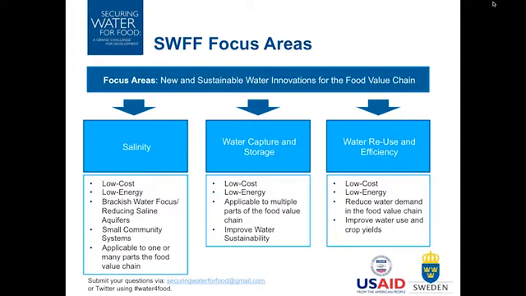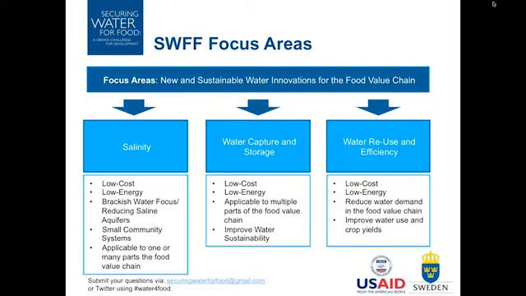And so we want to make sure that we have a small community system focus and that the solutions and the innovations that come in for salinity are applicable to at least one part of the food value chain, but may be applicable to many. And by that we mean that it could be for seeds and for early agriculture and for actual irrigation or crop production. It could be for water that's used in manufacturing processes and co-processing facilities. And finally, it could also be used in the distribution system and actually when the products get to market.